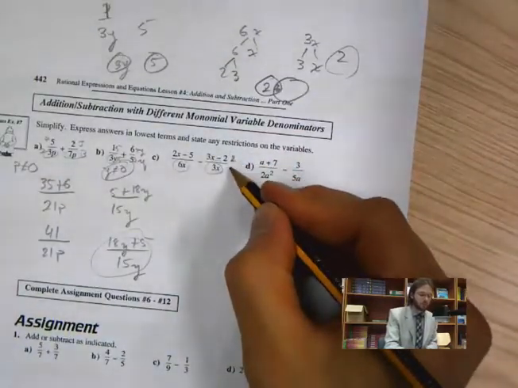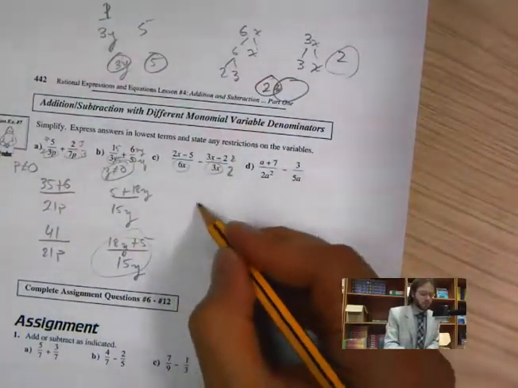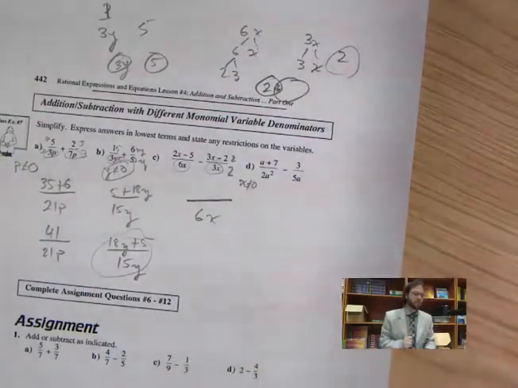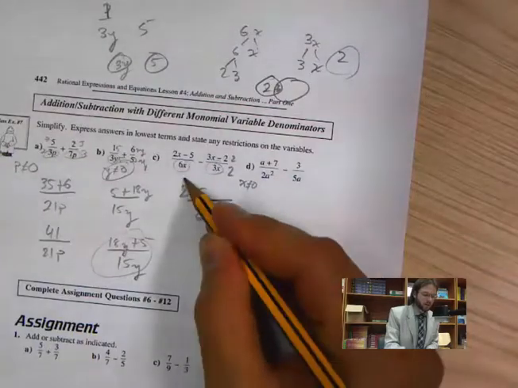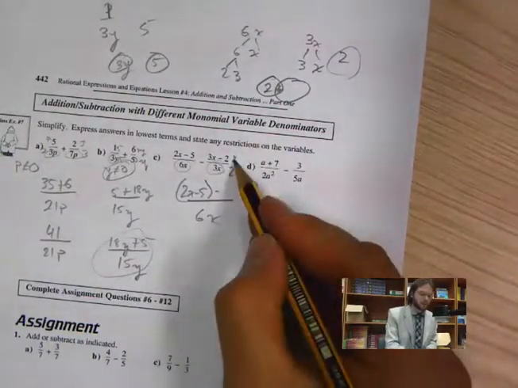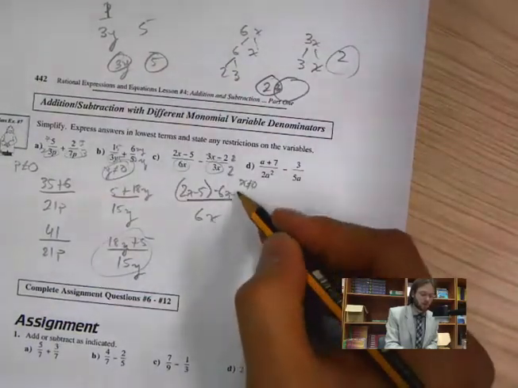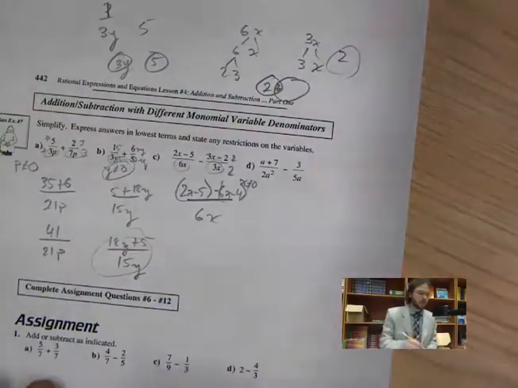So this side we multiply both the top and the bottom by 2. Now, the bottom is going to be 6x. And by the way, x cannot equal 0. So we have 6x, and we have 2x minus 5. And what are we subtracting? All of this is multiplied by 2. Distribute along. 6x minus 4. We're subtracting all. Okay? So let's try this out.